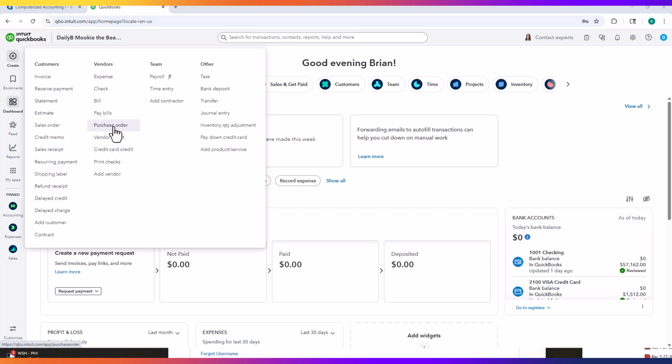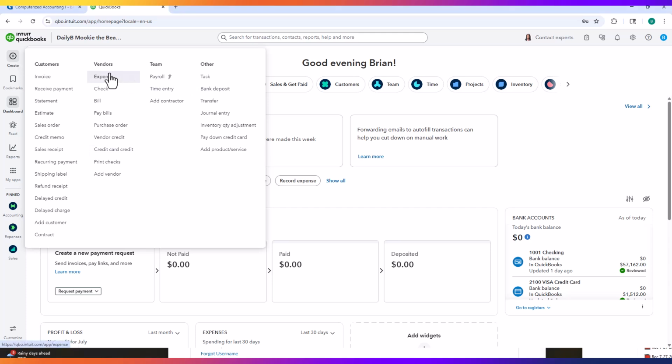The vendor credit screen is used if a vendor refunds or reduces what we owe. So for example, if a supplier gave us a $40 credit for an overcharge, QBO is going to decrease the accounts payable and then decrease either the expense account or the balance of the asset account, whatever it is that the overcharge related to. And then the credit card credit screen is used in a similar situation, but applied to a credit card. So if a vendor issues a refund back to the credit card, QBO is going to reduce the balance of the Visa credit card payable account through the credit card credit screen.